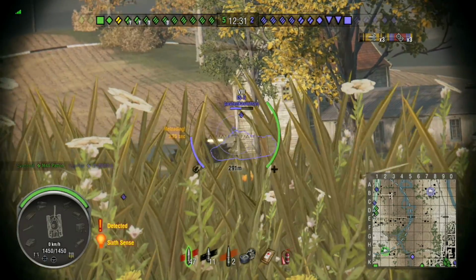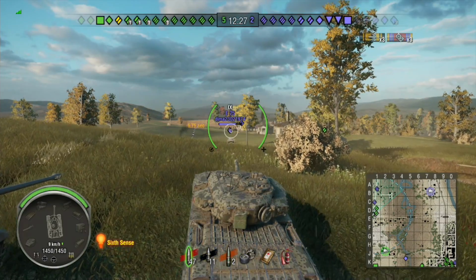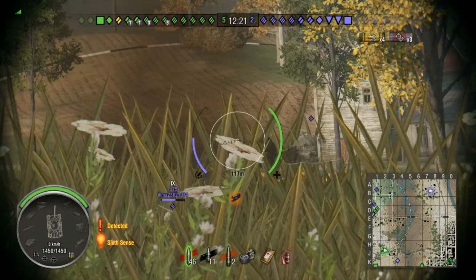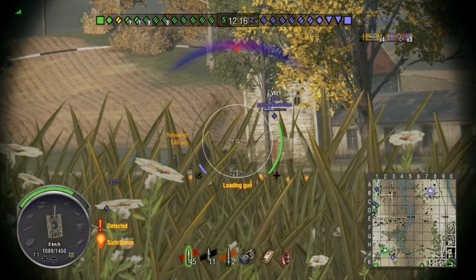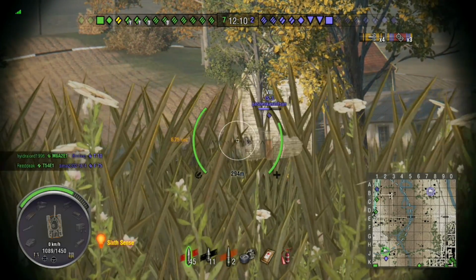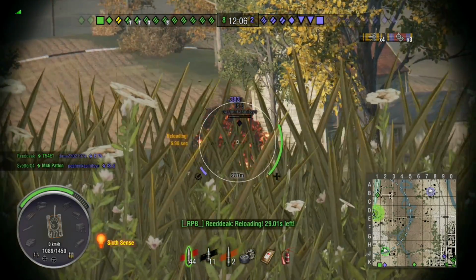Now I managed to hit the weak spot on the IS-3 down there. I'm taking a bounce off the turret. And that's when the turret on this is at its strongest, when you're using the gun depression, because the front part of the top of the turret is quite weak. Now that, I think, went through the turret cheek just to the side of the gun mantle, or it may have gone through the machine gun port on the gun mantle, but I'm not quite sure.